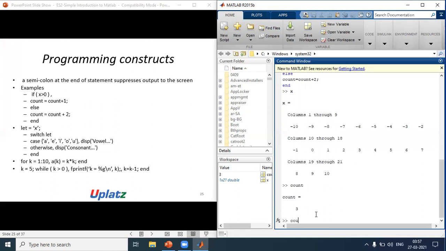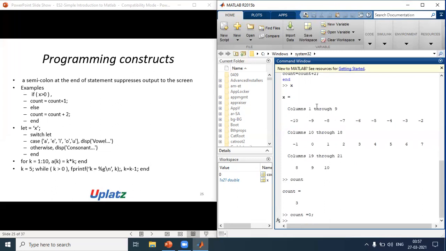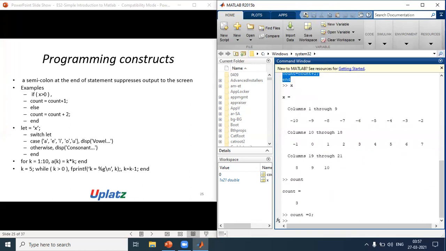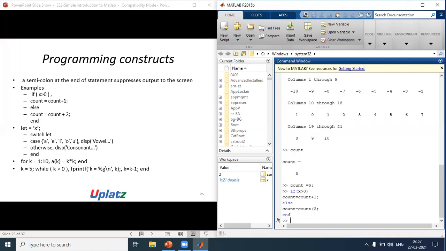So I put count is equal to 0, then run the command again. Now we say count, it will come as 2.